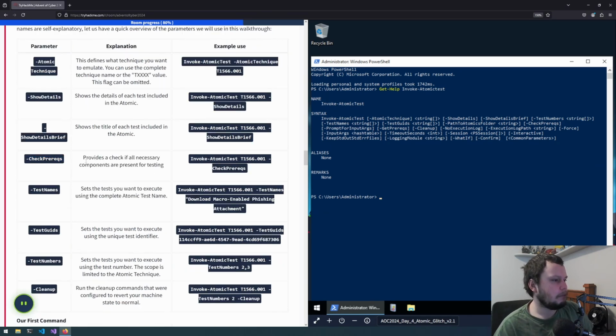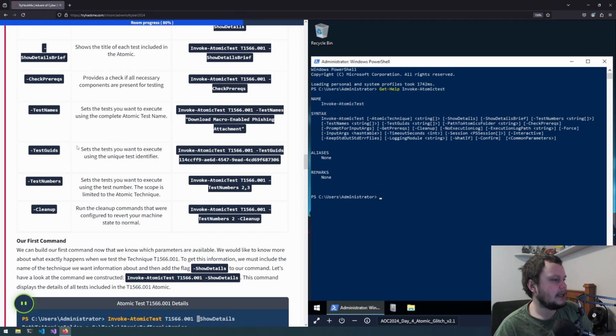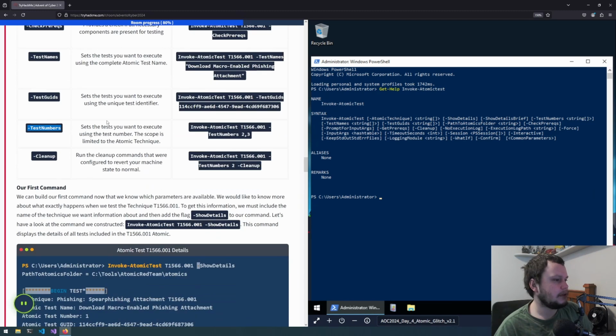CheckPrereqs provides a check if all necessary components are present for testing. TestNames sets the test you want to execute using the complete atomic test name. So the test name here is Download Macro Enabled Phishing Attachment. TestGuids sets the test you want to execute using the unique test identifier, so the GUID is passed to TestGuids. TestNumbers sets the test you want to execute using the test number. The scope is limited to the atomic technique, so this one's saying only do tests 2 and 3. Cleanup runs the cleanup commands that were configured to revert your machine to its normal state.